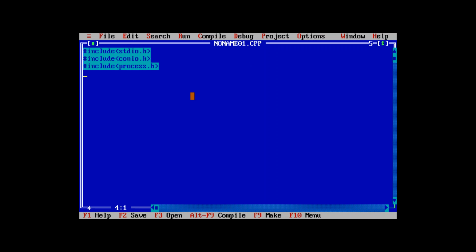Okay, so there are three header files included. Then the same void main function. Then again there are curly braces. Then I have to define the variables, for example int a, b, i, and then there is an array z of size 10, because this is an integer array. Then the same clrscr.